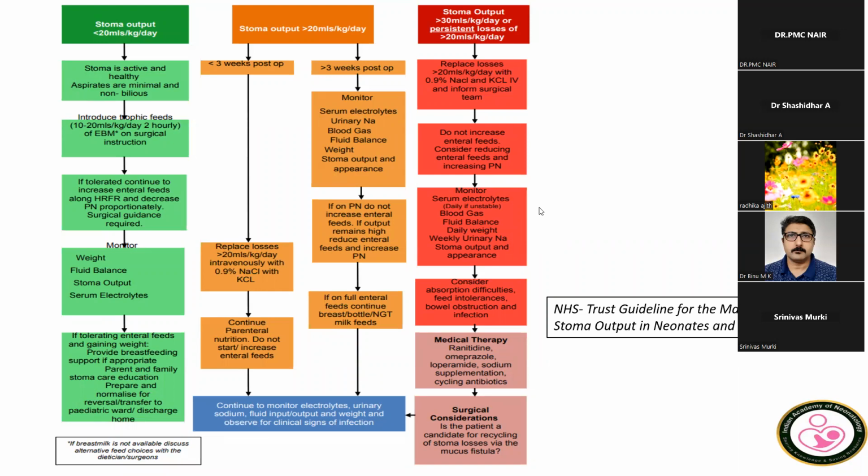So we did give a trial of NPO for 24 to 48 hours, and there seemed to be some reduction, but it was not major. Then that is when we went back to breastfeeds, and we didn't consider any other elemental formulas as some people had suggested. And then, as per the gastroenterology opinion, we added other drugs, like you have said, cholestyramine. And this is the first case where we never tried loperamide before in high stool output. But in this particular case, because we were pushed to the wall, we had to start, and it did work for this baby. So temporarily we had to give loperamide too.